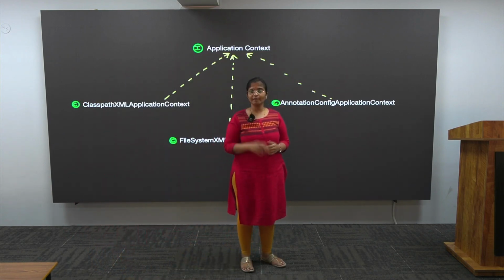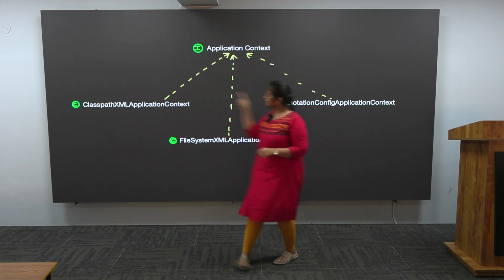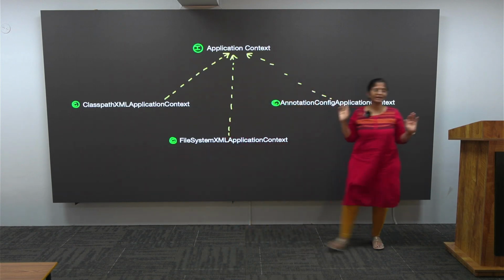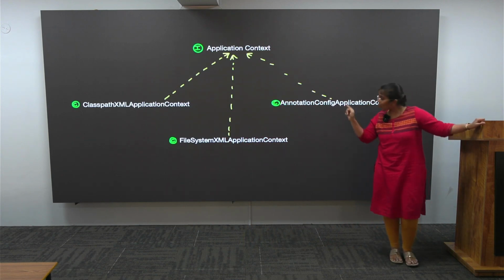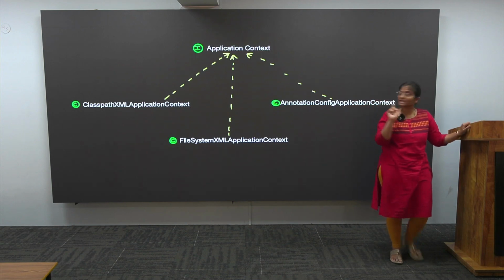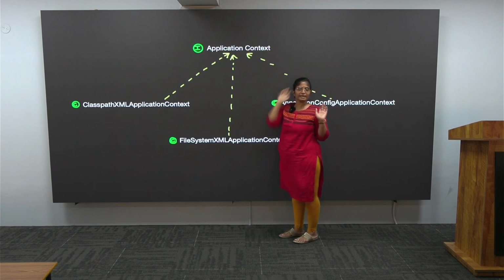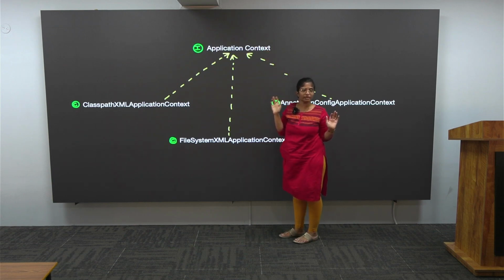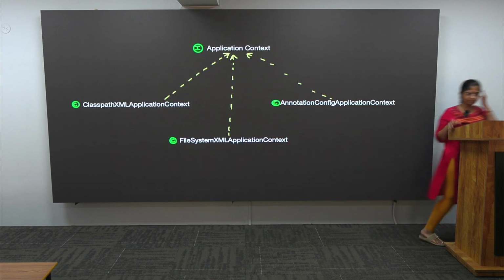When it comes to Hibernate, we have seen I can do it either using XML or using annotations also. So there are 3 different ways using which you can achieve this. All the 3 different ways we will be seeing, but one by one. I hope it is clear. And all these 3 are the classes which implement your interface called ApplicationContext. I hope it is clear for everybody. So if you want, you can make a note of it, then I can proceed further.